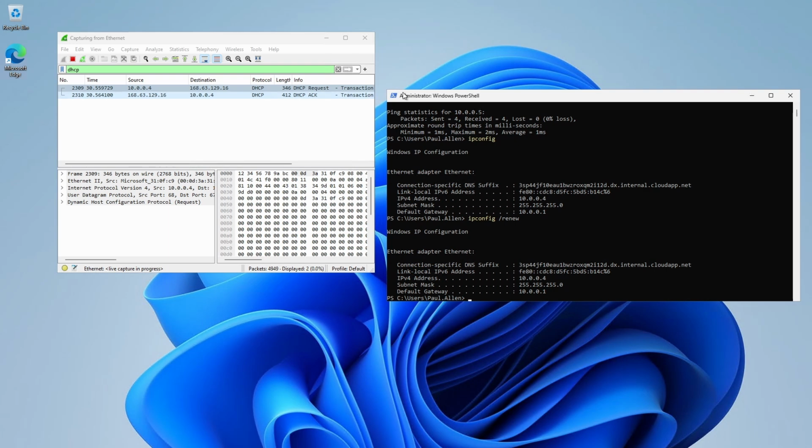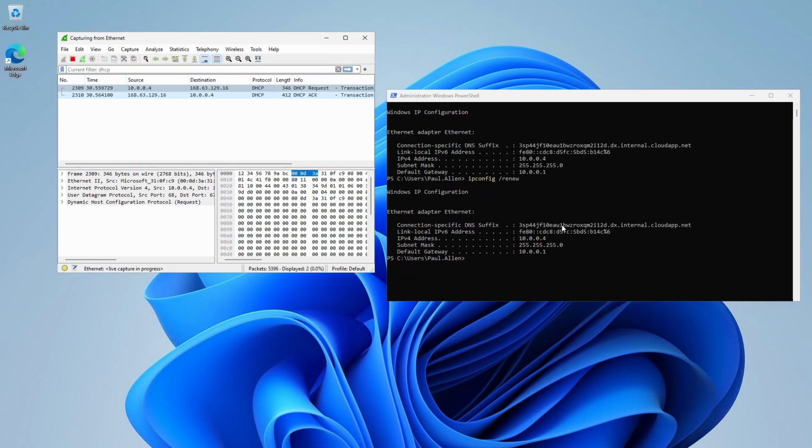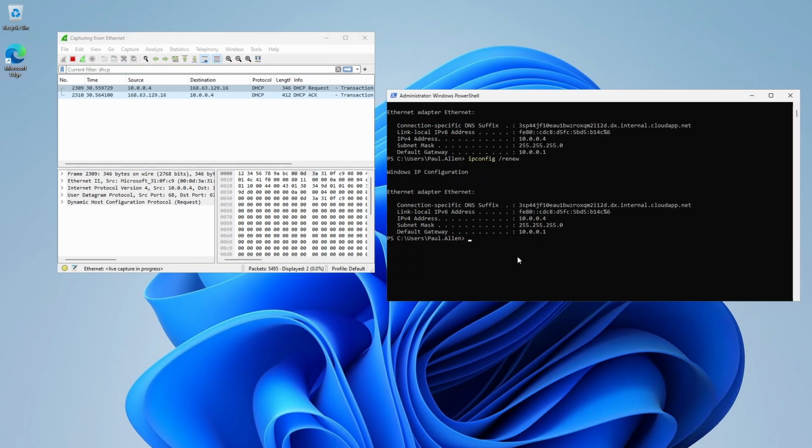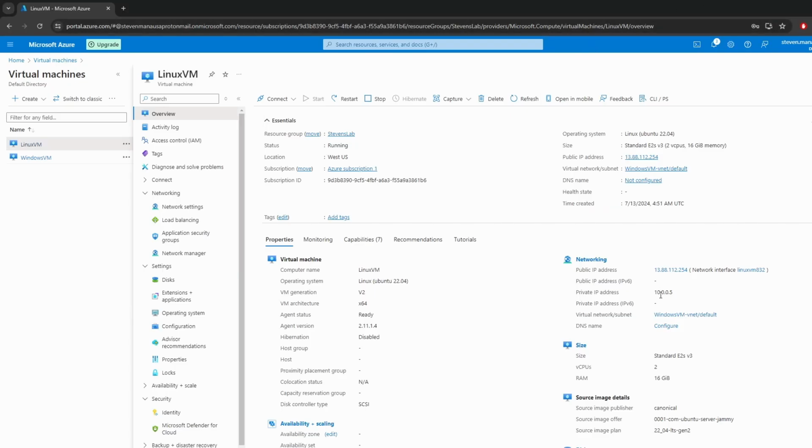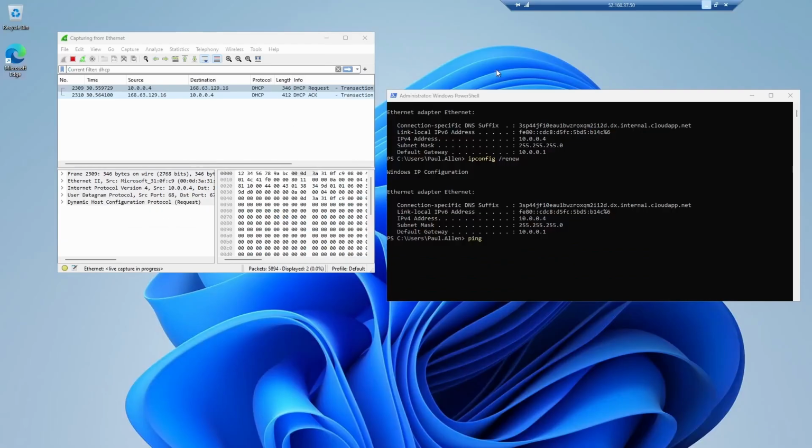Let's do something a little bit more fun, shall we? Remember how we were pinging our Linux system? Well, we can do that again. What was that IP address? I have to go back and check. So whenever you want to get out of this computer, remember, just minimize this up here. Go back here. Okay, 10.0.0.5.